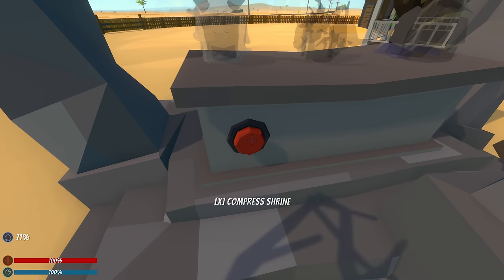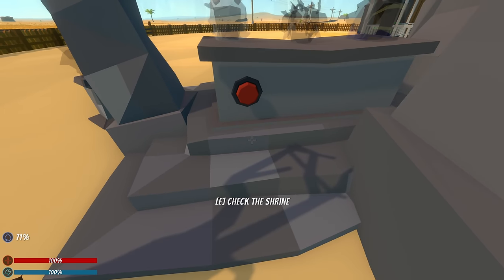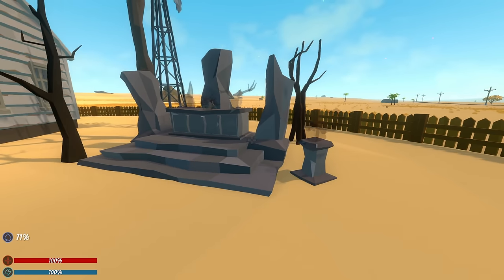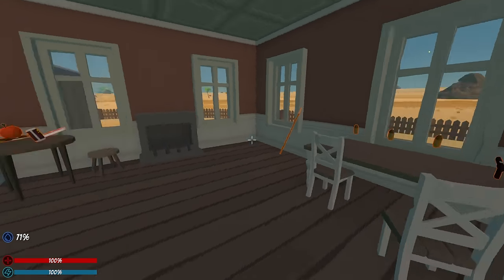So there's a button here on the back of these objects. You can compress things, and it shrinks them down and puts them in your pocket. It's kind of interesting. Oh, there's the fourth one right here. That must be the daddy boss, the big daddy boss. Right, let's come in here.